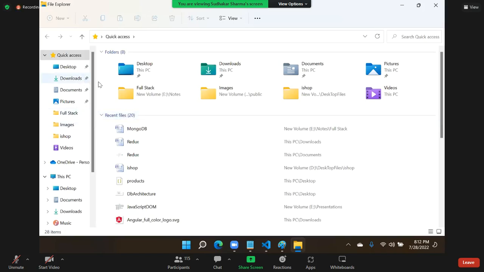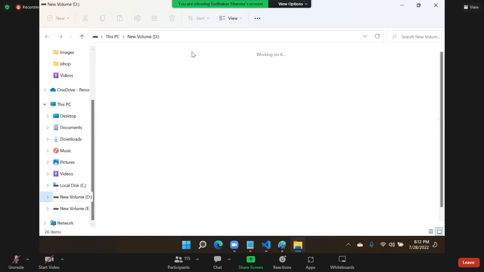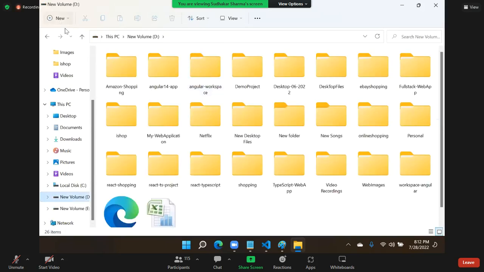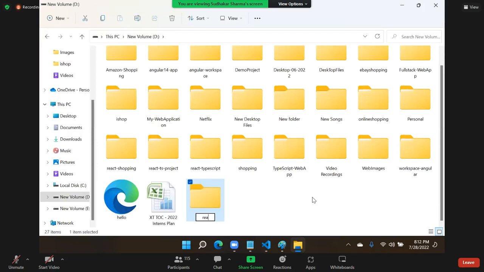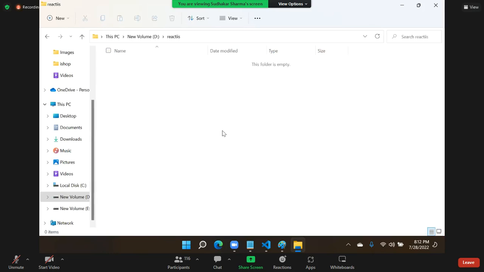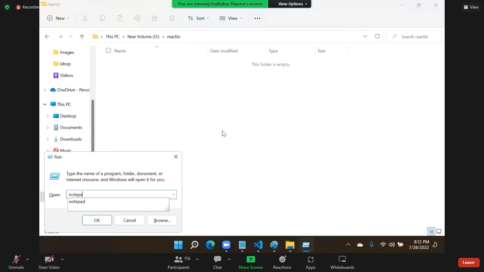I will add a folder in D drive. I will give the name as a new folder, and I will create it as React local project, or say React IIS, something like this. And in this, generally we have to create, I will open Notepad directly.